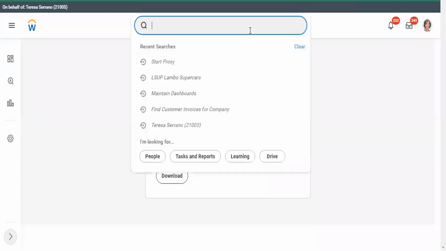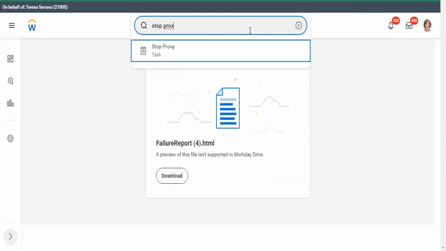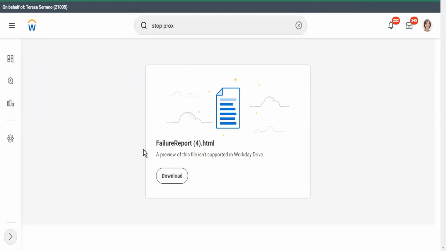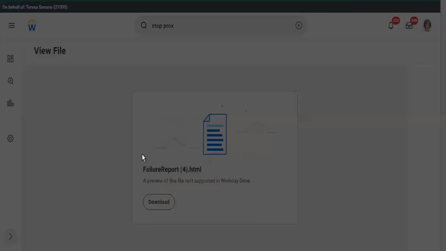Once you start the proxy, you have to stop the proxy also, so other people's work can be saved and executed. What will happen here is, suppose I don't stop the proxy and I just log out. I just click on this X icon here and I close the tenant. So suppose the other person who is working, like Teresa Serrano, is working on some task or report, and if she tries to hit submit, that will not get executed or saved. It's better when you start the proxy, once your work is done, you stop the proxy. So simply type stop proxy. That person can continue with his or her work.